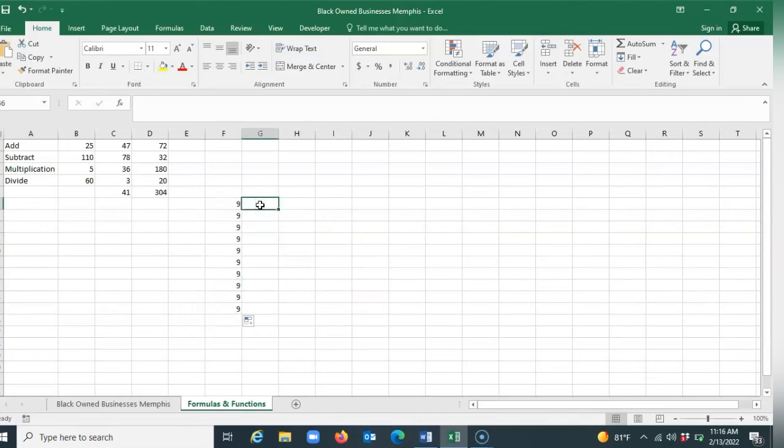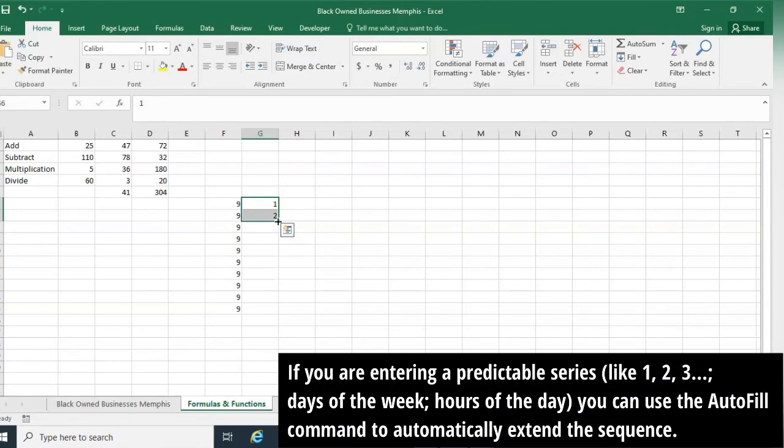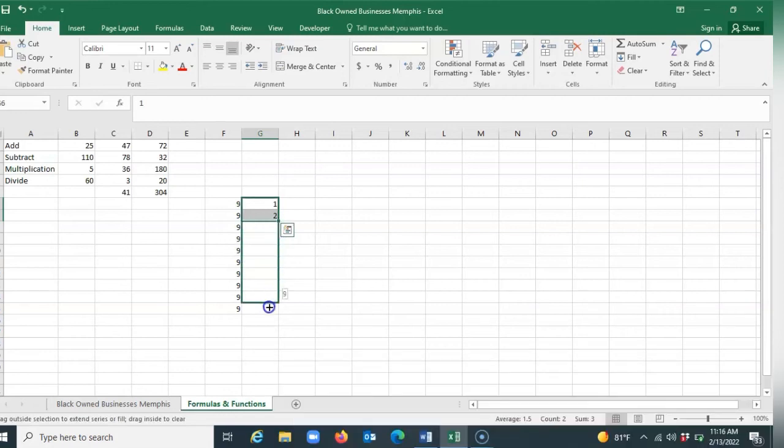Now, the other side to this is the list of numbers. So 1, 2, 3, 4, 5. Instead of copying, you can do what's called an autofill. If I type 1 and then I type 2, Excel is pretty smart. Excel is going to say, hey, it looks like this person is creating a list. So if I highlight both 1 and 2, which is in cell G6 and G7, and come back down and that cursor turns into a crossbar, this is going to autofill the rest of the numbers. Voila.